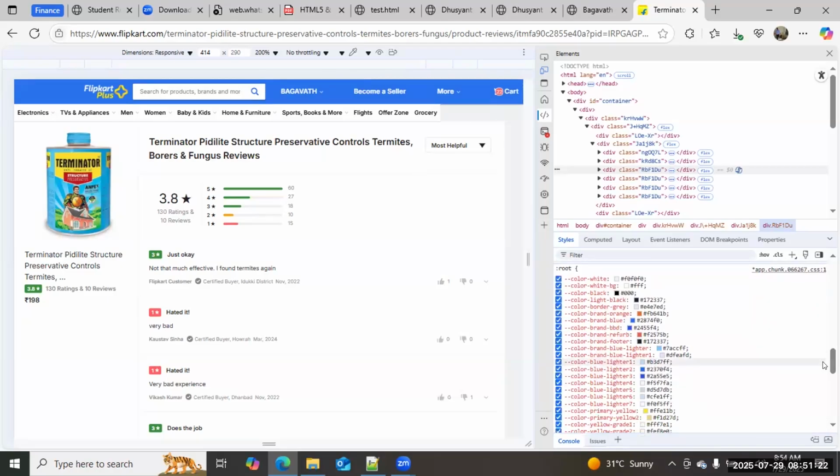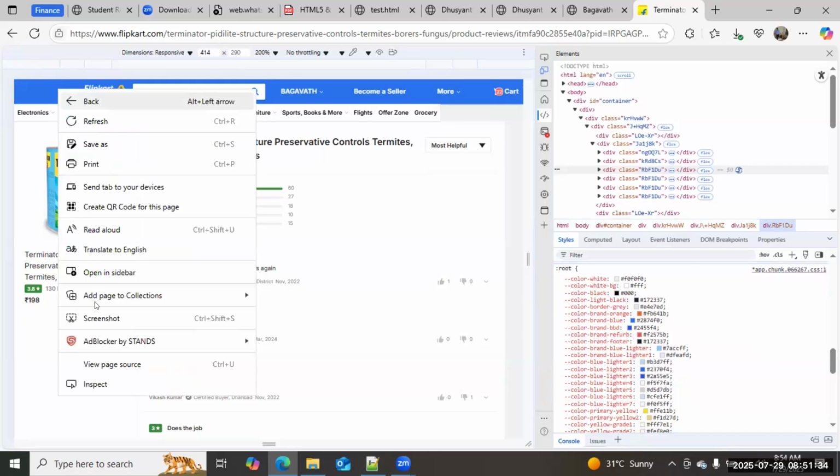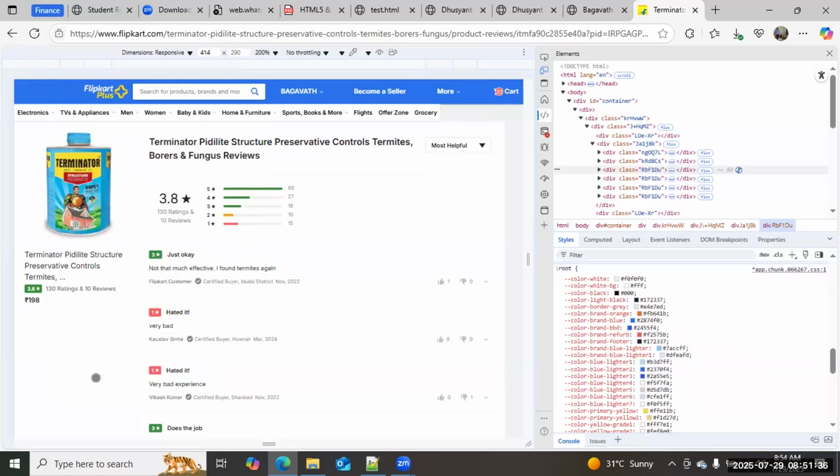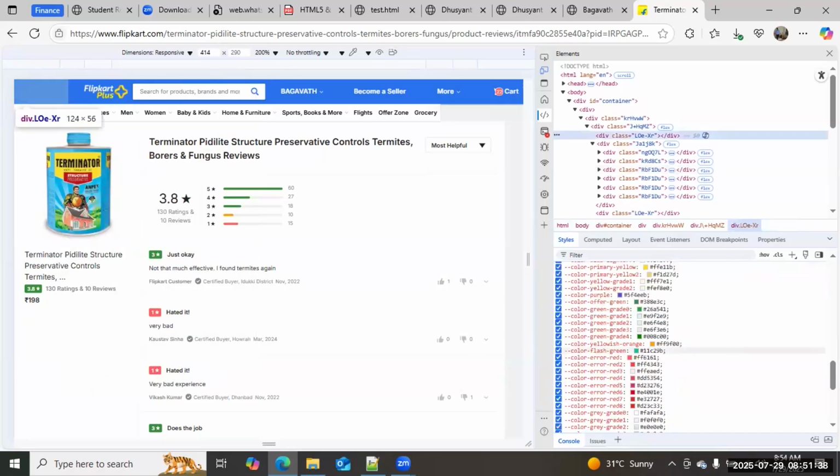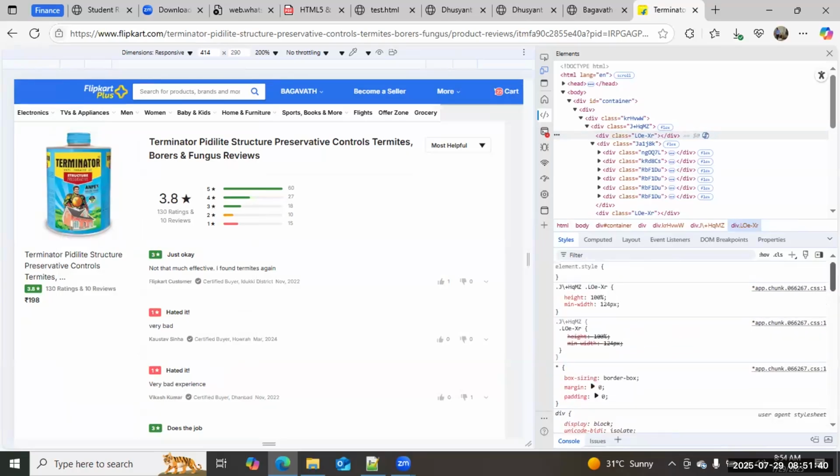Let's say you want to modify the blue color. What you need to do is right click on top of the blue color. There is something called inspect, and it will clearly say from which class this blue color is coming.